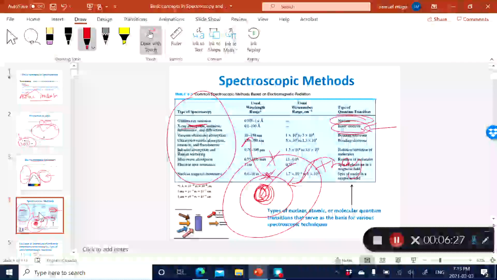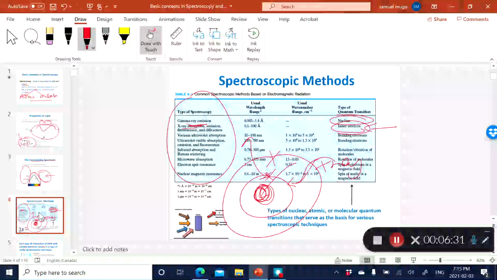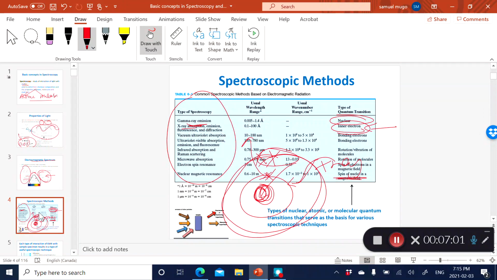And in light of that, and you can tell this is the case because it's causing excitation of the inner electrons, X-ray is not useful as a molecular spectroscopic technique, and it's only useful as an atomic spectroscopic technique, because for a technique to be used molecularly, it should be perturbing the bonding electrons. And remember, the bonding electrons are the electrons that are in the outermost shell. So X-ray is only really useful as an atomic spectroscopic technique.